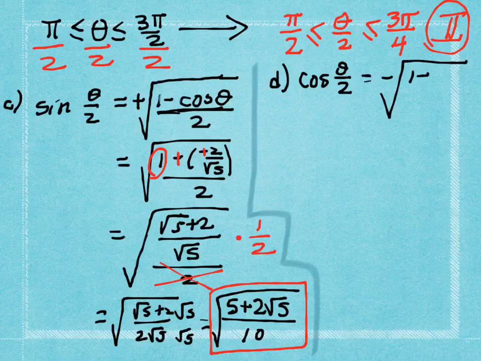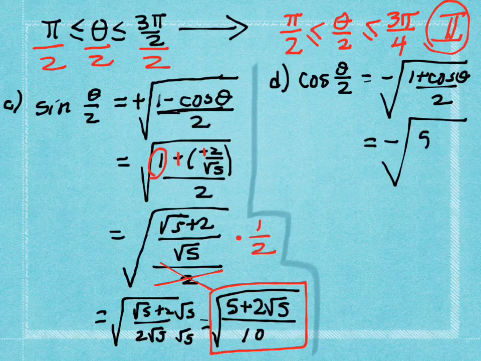And then I'm going to have 1 plus cosine on the inside because that's the formula. So aside from the negative on the outside, what's going to be different about my answer? I mean, I already did all the work. Do I really have to do it twice? You have a negative on the outside, and what's it going to be underneath here? 5 minus 2 square roots of 5 over 10. That is the only thing different about this formula, the sign on the outside and the sign between my terms. Everything else has the same numbers in the same places, and I will do all the same steps.